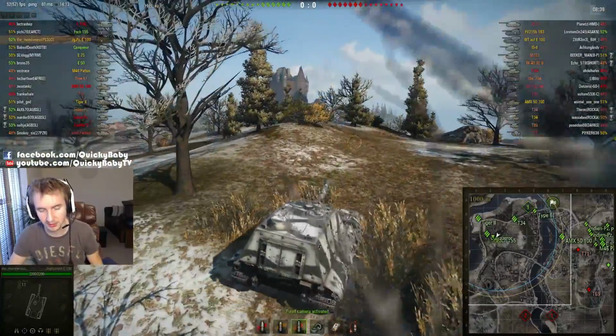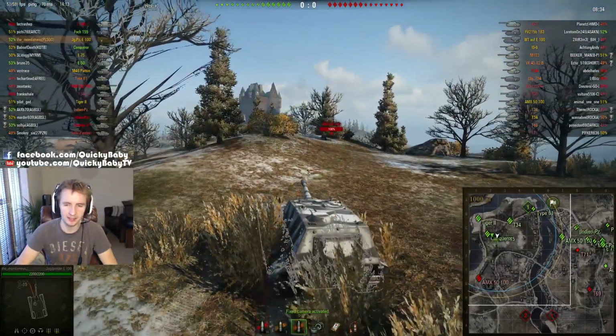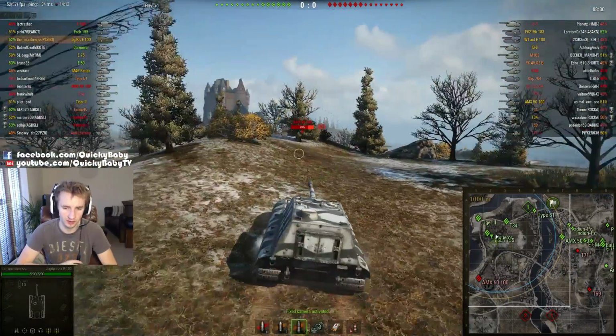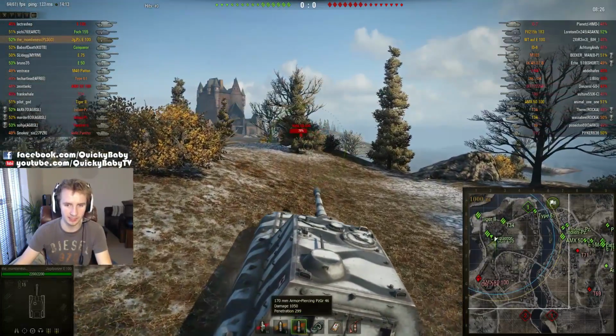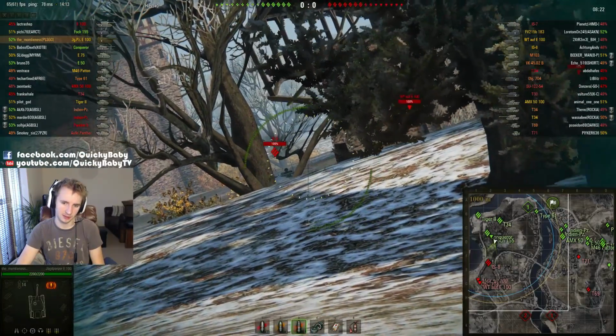But the armor is not the only strength of the Jagdpanzer E-100. It also gets the second biggest gun in the game that's not on a self-propelled gun. This is 170 millimeters of deadly German armament.